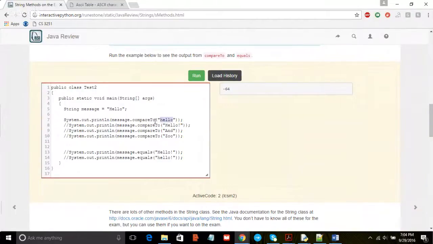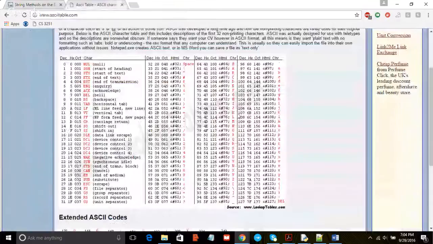Which one comes first alphabetically, do you think? Given this table says capital H is associated with number 72 and lowercase h with 104.